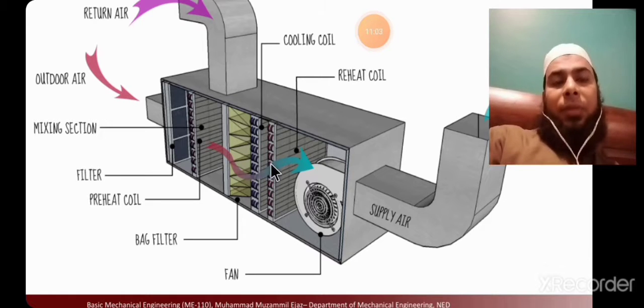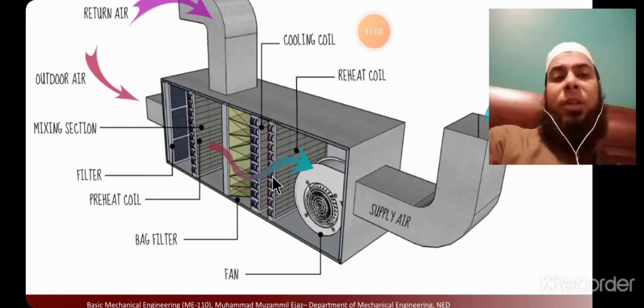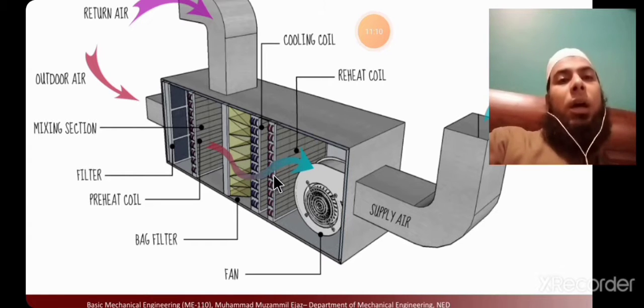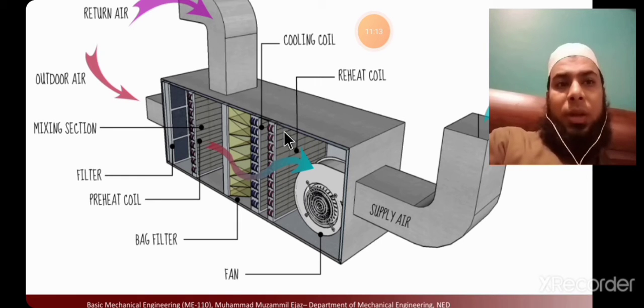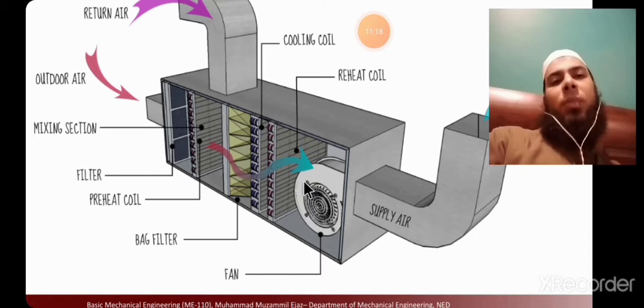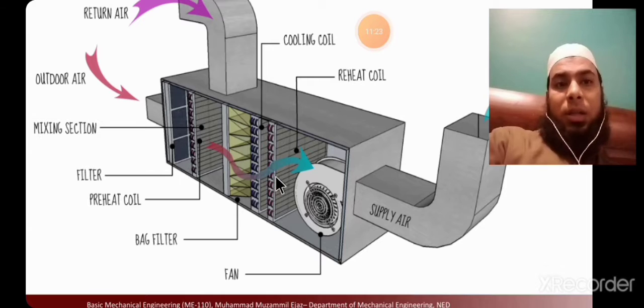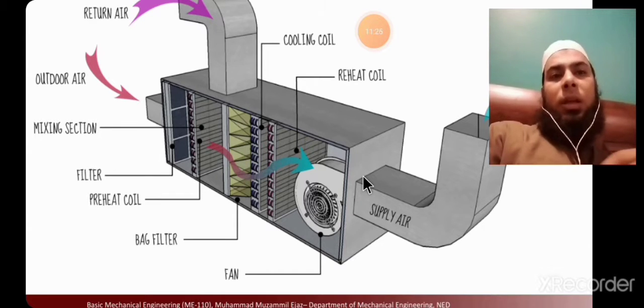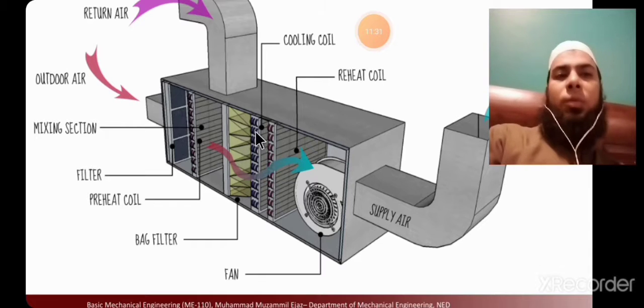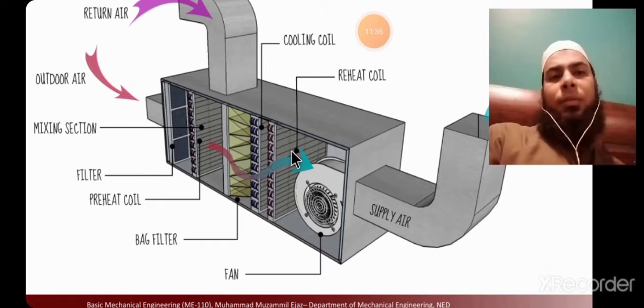If this air handling unit has a second type of dehumidification process, like a desiccant wheel, then in that case we don't have a reheat coil, but a desiccant wheel over here that removes the humidity from the incoming air. The person also produces humidity and the outside air also has humidity, so from both these sources the process removes the humidity from the incoming air.